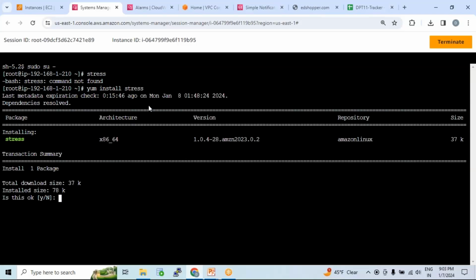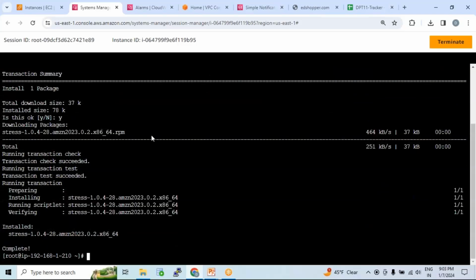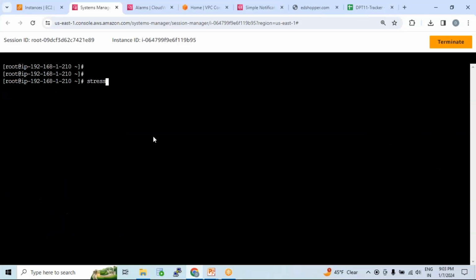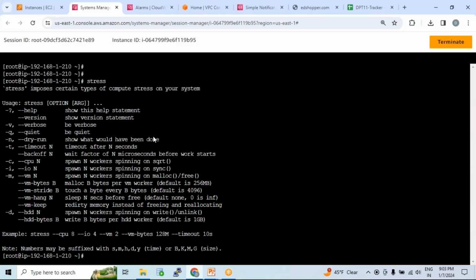This is interesting, the package is available to install from the default Amazon repositories. Good, let me accept it. The stress package was not available in the default Amazon repositories in previous versions, guys. Now it is available. That is good. So just run the stress command.